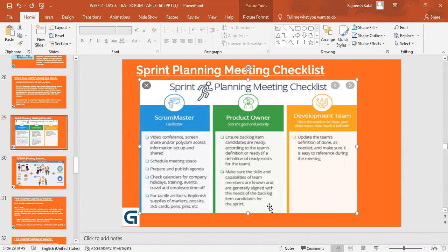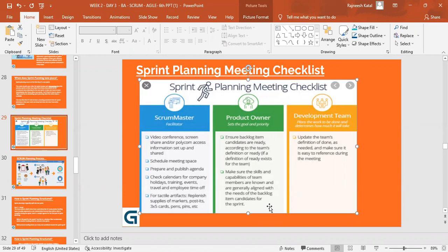Check calendars for holidays and trainings, so basically check everybody's availability and set up the meeting. And last but not least, fetch artifacts and replace supplies, so Post-its, markers, pens, and all that. So basically, the poor guy, our servant leader, has to ensure that everything is available and the meeting room is ready to have the meeting.